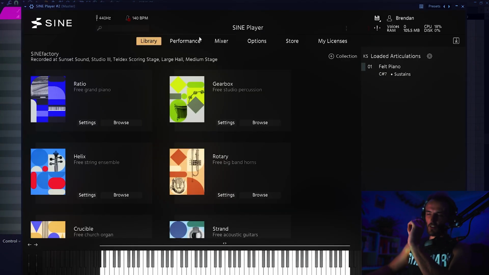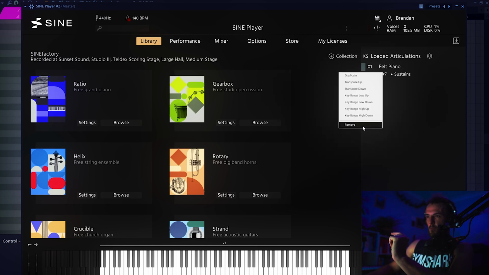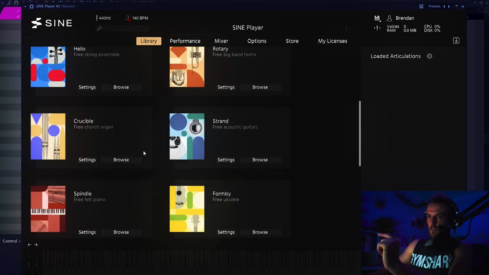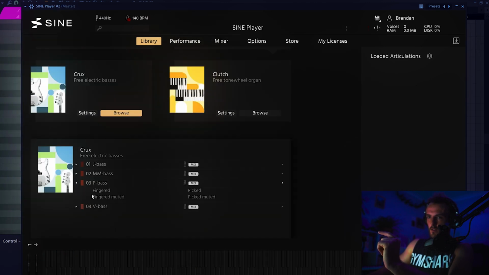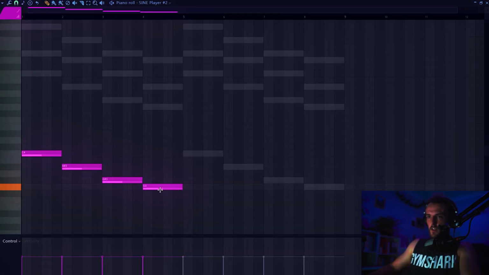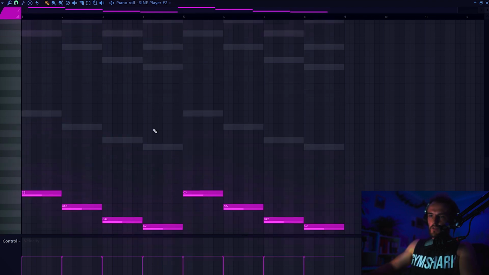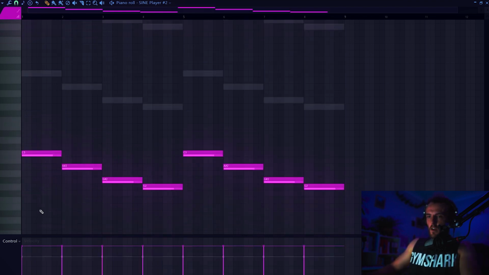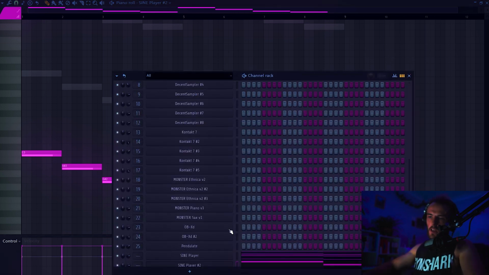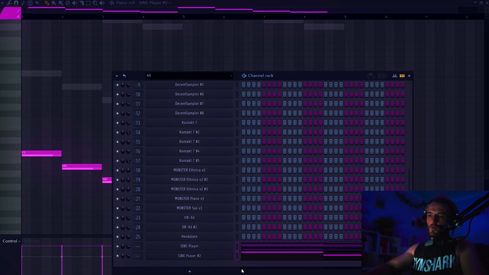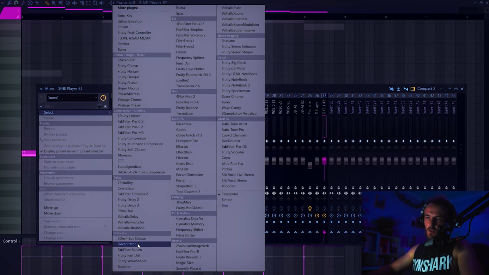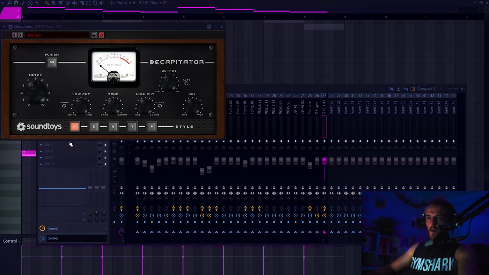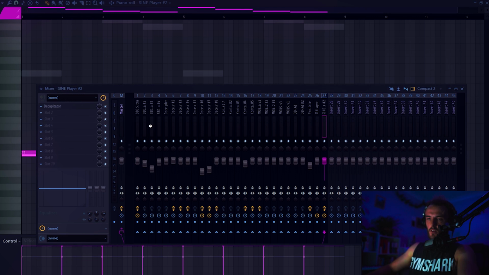There are a couple small downsides to this plugin. You have to remember to remove an articulation if you end up cloning this to use another sound. And sometimes when you play a lot of notes together, it just refuses to play some of the notes. If you play around with the MIDI, I'm not exactly sure what triggers it, but you can eventually get it to do what you want. But that is something that I have noticed. This P bass, I almost always drive it through Decapitator and boost the low end.